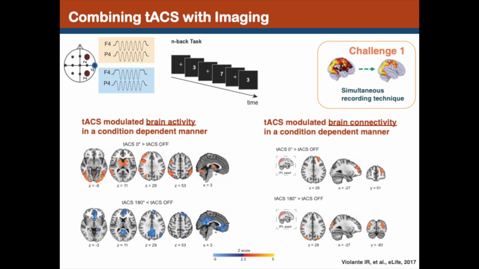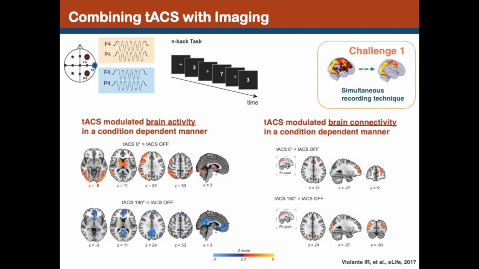And this was really nice. So we saw that depending on the way that we apply stimulation, so what we did here is, these are EEG coordinates, if you're familiar with this. F4 will be in the frontal right side, P4 parietal. We had a common return here in T8, and what we did was we varied whether the current that we're injecting here was in phase or out of phase.